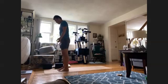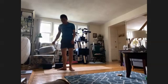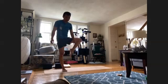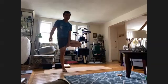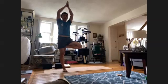Shift the weight onto your right foot. Bring the left foot either close to the right ankle, right shin, or above the right knee into the right inner thigh, into a tree pose, Vrikshasana. And bring yourself close to the wall so you can rest your right hand on the wall for support. Get the hands in front of your heart. Just slowly raise your prayer toward the sky.